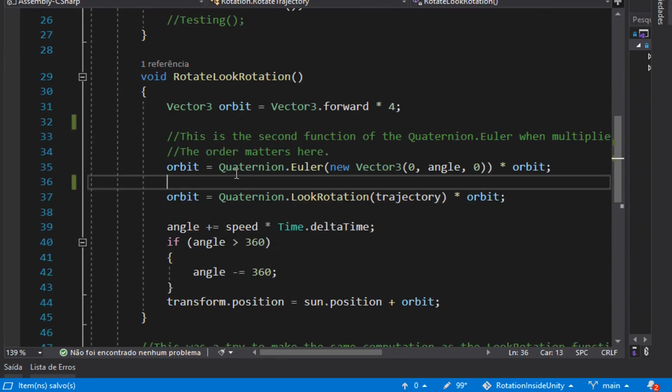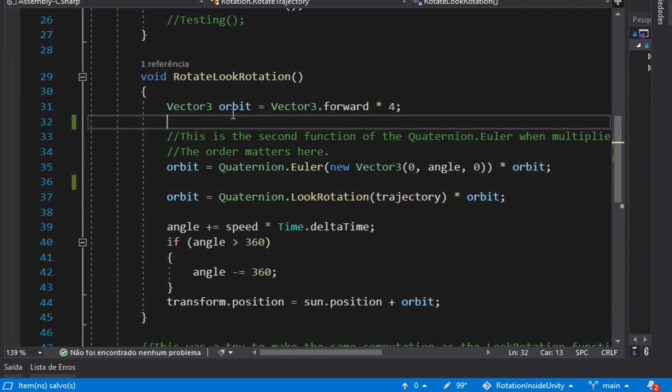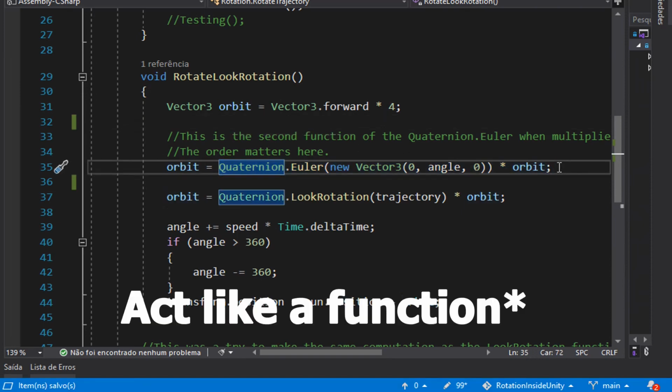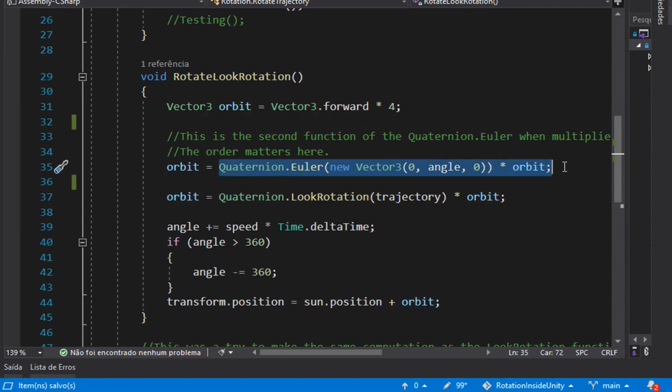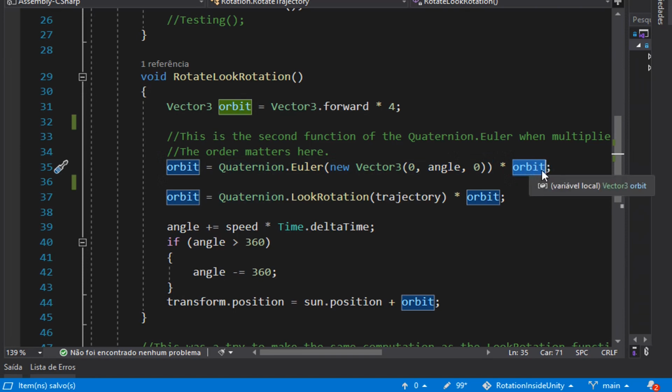But when we have a Quaternion.Euler multiplied by a Vector3, that in this case is the orbit, this creates a new operation. Applied on the left of the vector, it will rotate this orbit vector by the angle values, and we reapply this new vector to orbit.